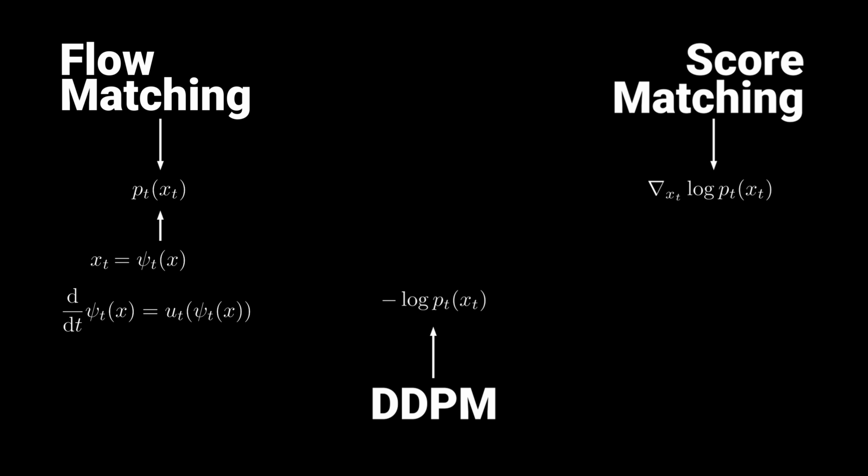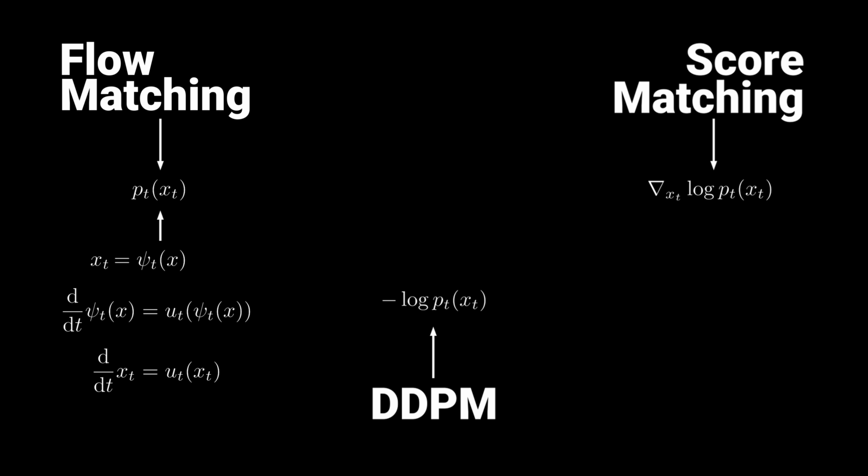Now, this doesn't explain anything so far, but now psi t stands in an interesting relation, which is the following. We have another function in here called ut of x, which makes things even more confusing. And what even is this time derivative? Well, for a second, let's replace psi t of x with xt, and now the formula looks like this. And now this seems a little bit more digestible.